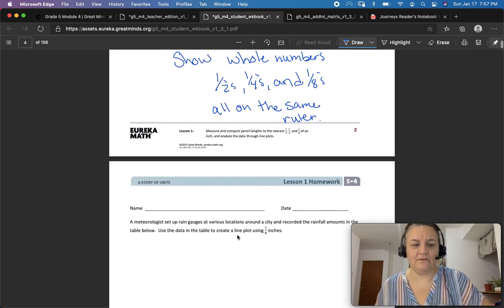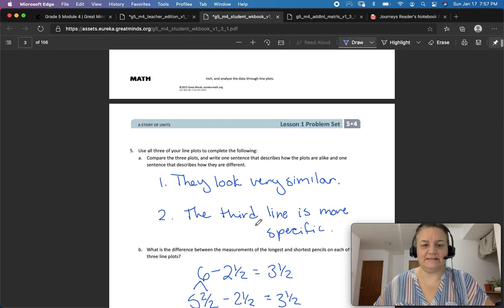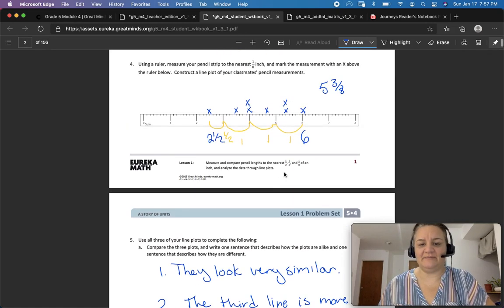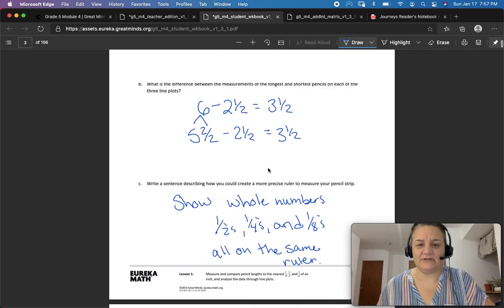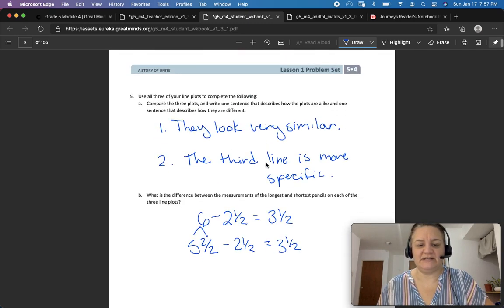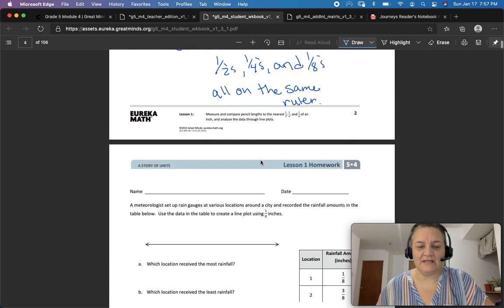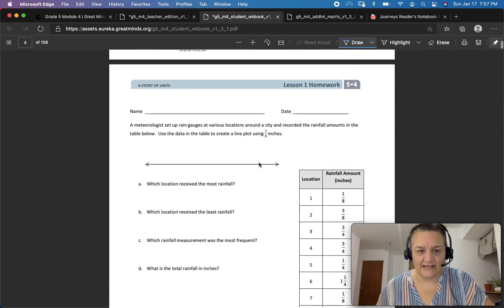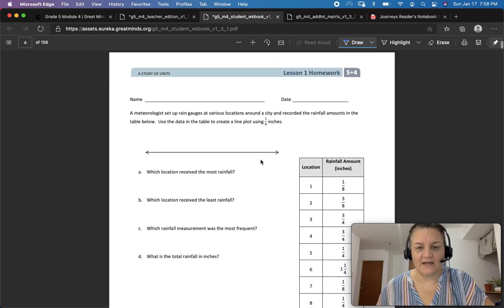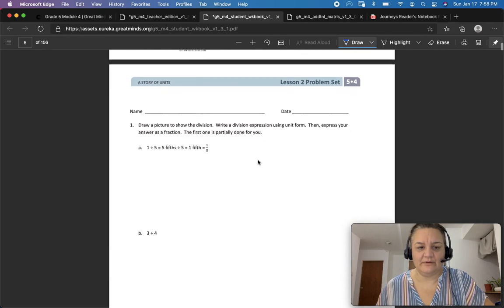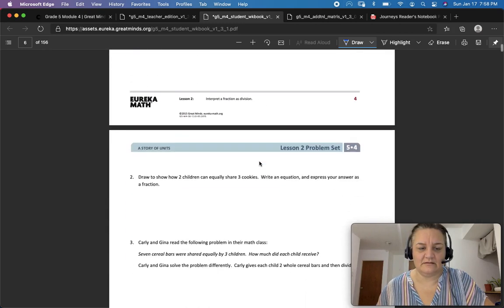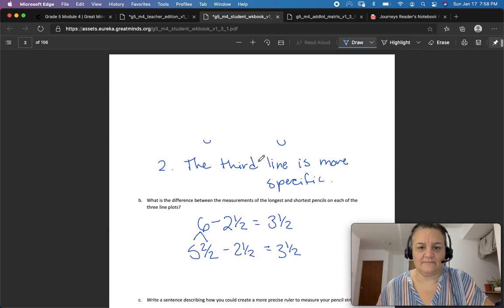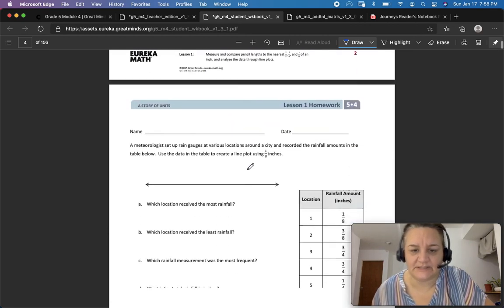Okay, great. All right, so that is just the problem set. I would like you to take a picture of that and submit that into your Google Classroom. Look, it's only 2 pages. Hopefully you were following along. Your homework now is a little bit more complicated, and I want to go through part of it with you. It's pretty short, but let's just go through it.